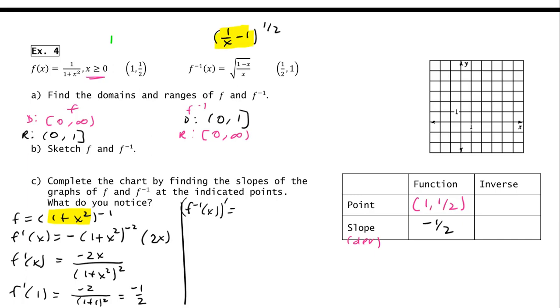Look at this, this is the inside stuff. So I'm going to bring the half down. Actually, let's rewrite it like this. Let's write it as (x to the negative 1, minus 1) to the half so that we can take the derivative easier. So again, I'm bringing the half down in front. I'm going to copy this to the negative half, and then I'm going to take this derivative. Okay, so let's do it. We brought the half down. I'm going to copy this to the negative half, and then the derivative of this inside stuff is going to be negative x to the negative 2, and the derivative of 1 is 0.